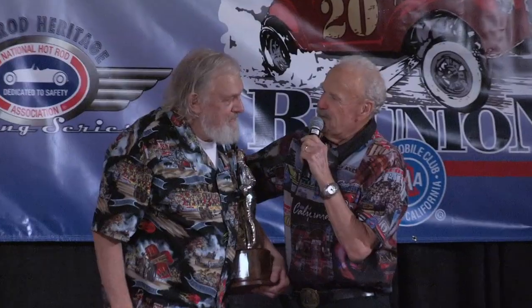Did you ever expect that you'd be standing up on stage holding a Wally in your hand at this stage of life? I won one in the '70s when we won the Division in Seattle up there, but this is a cool deal. I figured I'd be dead before we got to Maine. This is a neat thing. I'm really humbled and so pleased. I have my wife and my daughter and my granddaughter and so many friends. I've got Fast Jack, and this is my best friend — Gary Gwynn and his son Tim.